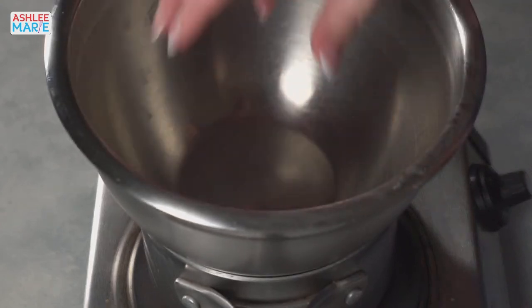When I use a glass pan, the second I add the cold egg whites, it cracks the pan. So, one, don't use cold egg whites. Once I crack the eggs for this recipe, you can actually leave your egg whites out on the counter. I would refrigerate them overnight and just pull them out. You can do them cold as long as you're not using a glass pan. It's not going to make a huge difference, but you can leave your egg whites out as long as they are covered.